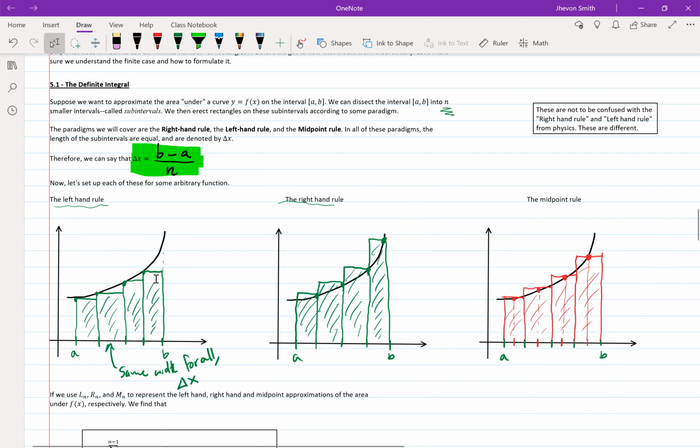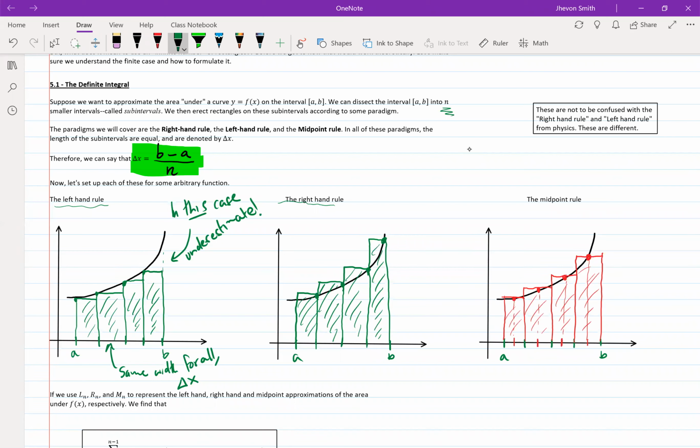And so here is why I wanted to use this kind of function to talk about this. I wanted to show you some of the differences that could happen. Now, because this function is increasing, you'll notice that in this case, and I do want to emphasize that I'm talking about this case, this guy gives an underestimate of the area, right? Why? Because if I add up all the areas of these rectangles, it's actually going to be less than the area that I actually want, right?